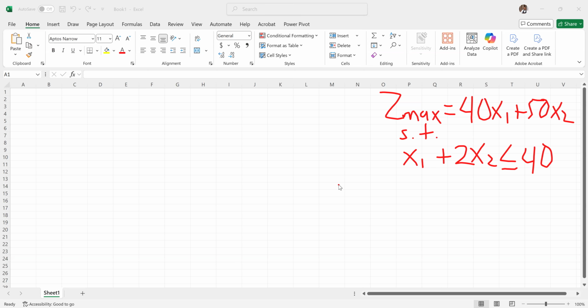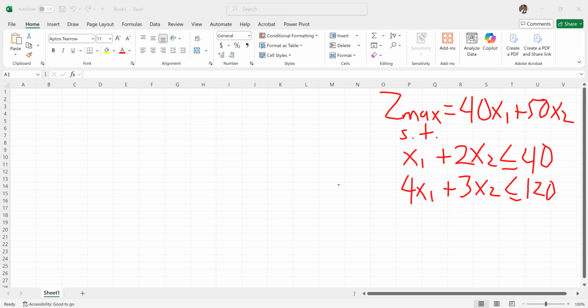Then you have 4x1 plus 3x2 less than or equal to 120. And then, of course, you have your non-negativity constraint. So this is the model we're about to formulate and solve in Excel.